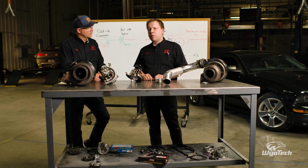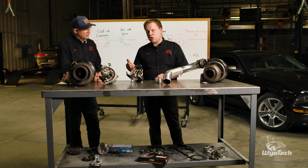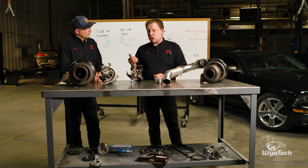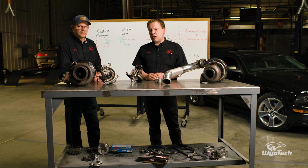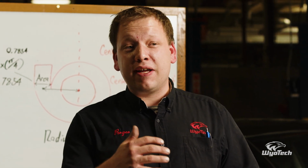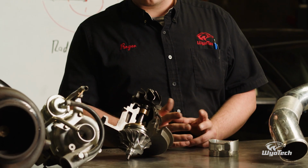So as Eric's talking about our ball bearings, the other thing we have to consider is that when we go to a ball bearing style turbo, there's a big benefit, but there's also a bit of a drawback. One of the big benefits is that with the reduced friction, you can get increased spool time, which is when we start to create boost pressure. Generally, the rule of thumb is around 300 RPM, which may not be a big deal, but if somebody's in the drag lane right next to you, that may be the difference on who wins and who loses. One of the biggest drawbacks is going to be the price. This center cartridge right here is roughly about $1,400.